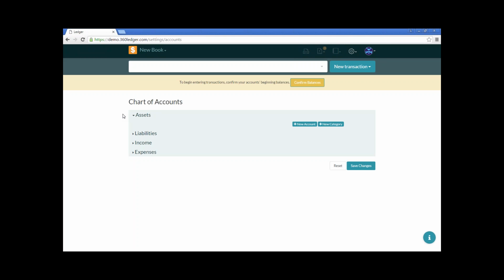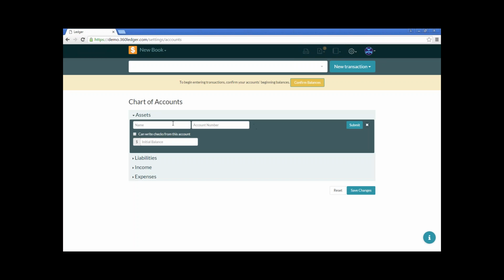In dealing with adding those items into the system, you'll notice when you're under Chart of Accounts that there's a New Account button and a New Category button over here on the right-hand side. So every single account that you have in the system you can put inside of a category, and a category is going to represent something that groups accounts together, and it also totals the amount of money that's inside of those accounts. So if I was to add a new account, I can click on Add New Account, the plus New Account.